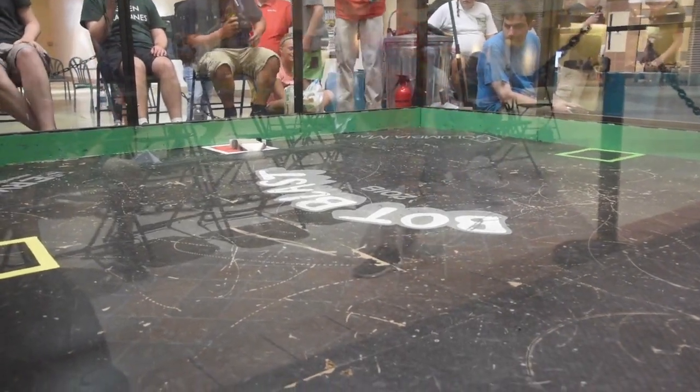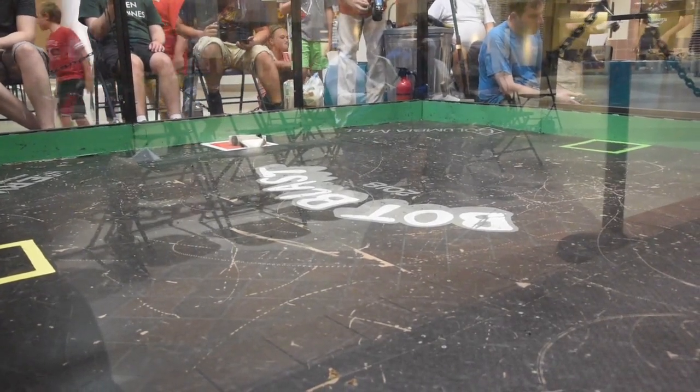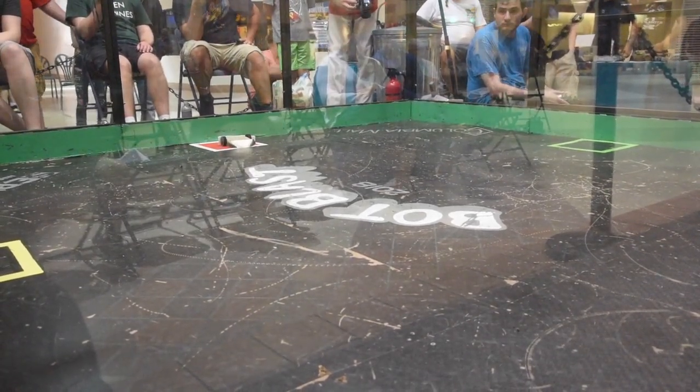And starting from the other square, colors down red. It's Slim Pickens. Winner of this fight goes on to the Antweight Championship match. Drivers, are you ready? Fight, robots, fight.